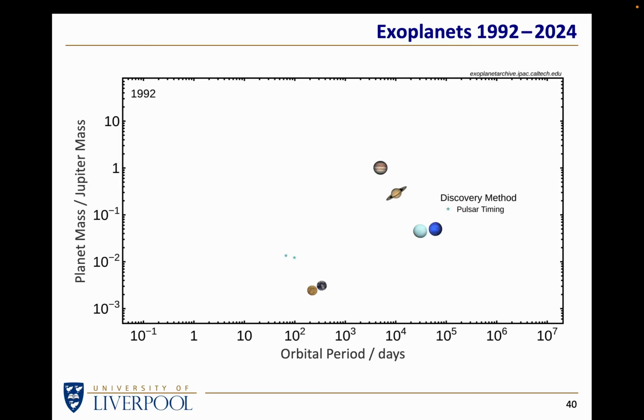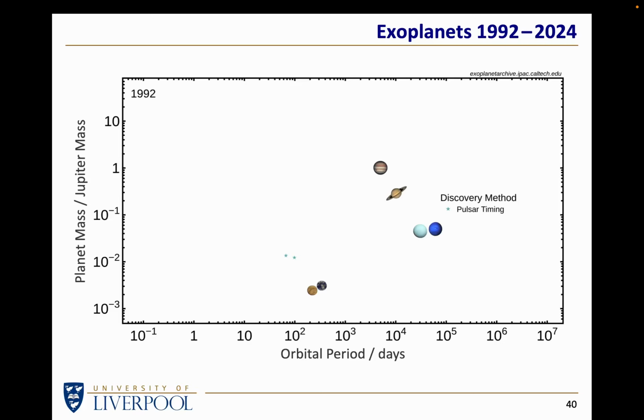The first one was found in the early 90s, but it was very slow to get off the ground, if you'll excuse the pun. So this is a diagram of what planets have been found, mapped out with their orbital period on the horizontal axis and how massive the planet is relative to the mass of Jupiter on the vertical axis. And here's a few solar system planets dotted around just for context. There's Jupiter and Saturn on the right, Uranus and Neptune, and on the bottom left here, we've got Earth and Venus. So we haven't got all the planets mapped out, but it's just an indication.